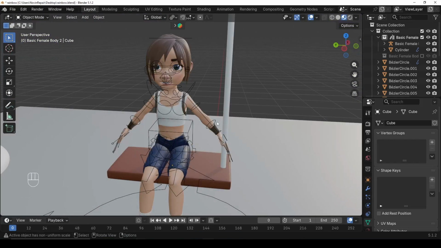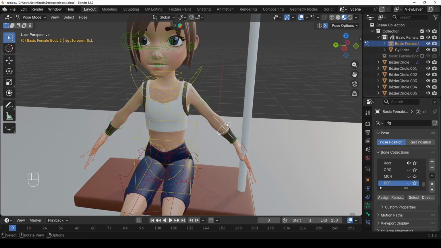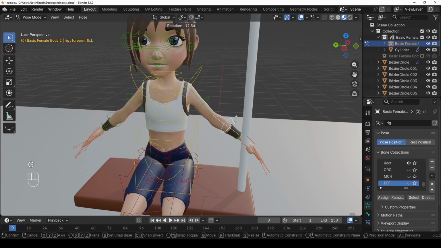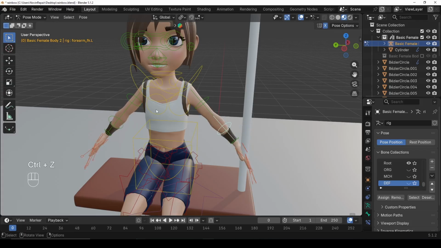Okay, for the hands, I'm going to click on the rig and select it, and then I go inside pose mode, and here I have to select these parts of the rig one by one and make some rotation and move them around to find the best position. But before that, make sure the X button in here is activated, so whatever changes I make to the right side is going to be applied to the left side as well, so the model will always be symmetrical.